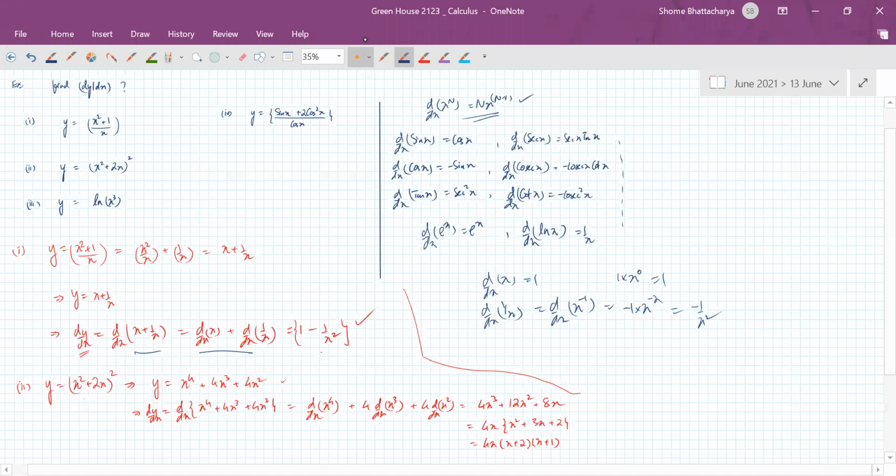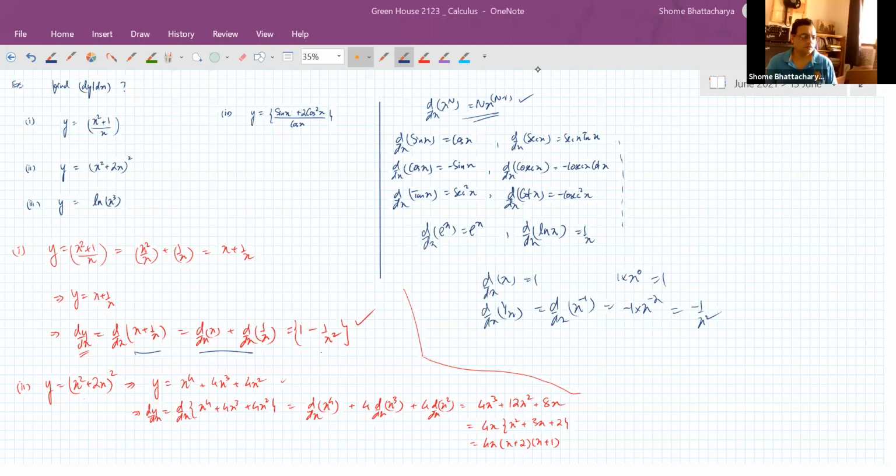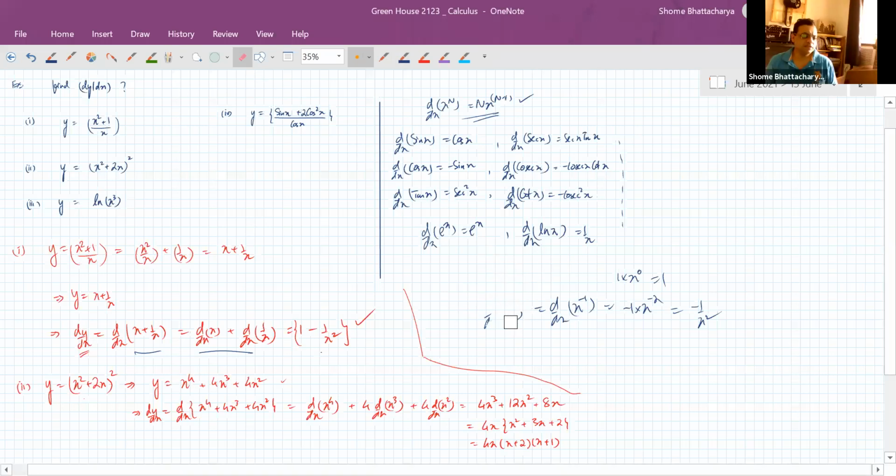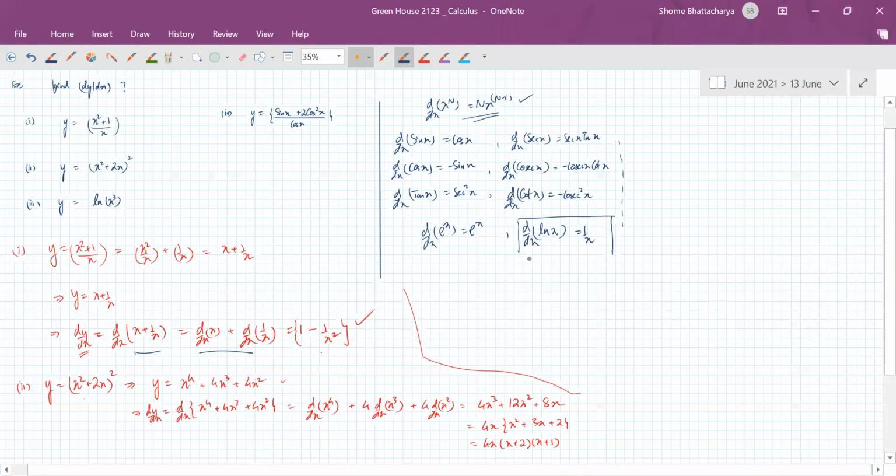Can you tell how you got 1 by x after ln x? Differentiation of ln x, 1 by x kyun aaya? Okay. See, that is a formula that has to be derived by a limits method, which we have not discussed in calculus yet. We'll discuss that in a more advanced course in calculus. Here you have to just take it as a formula. This is one of the fundamental formulas of differentiation.